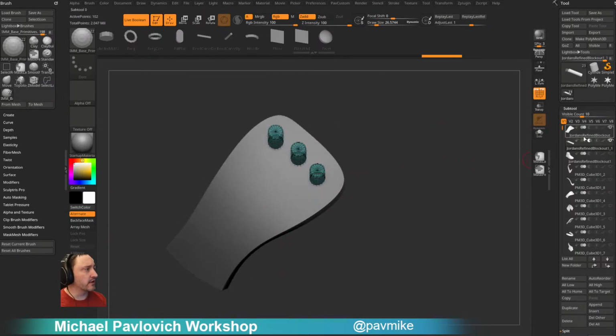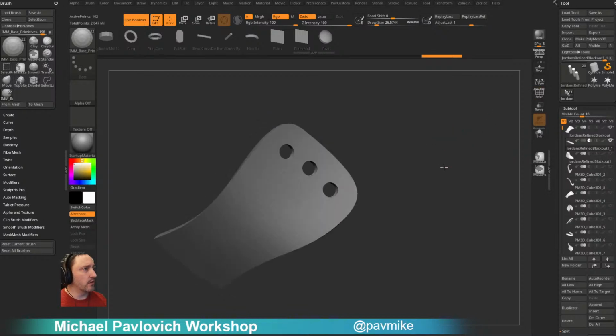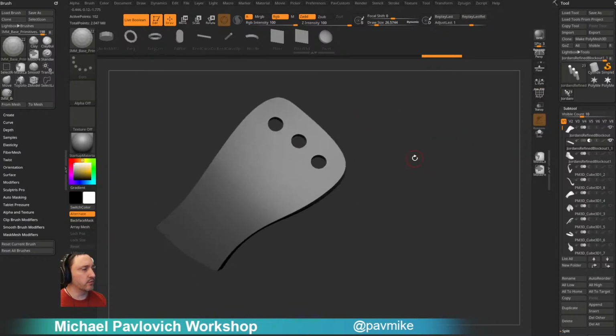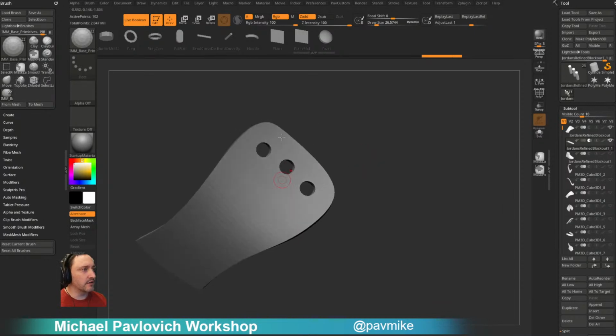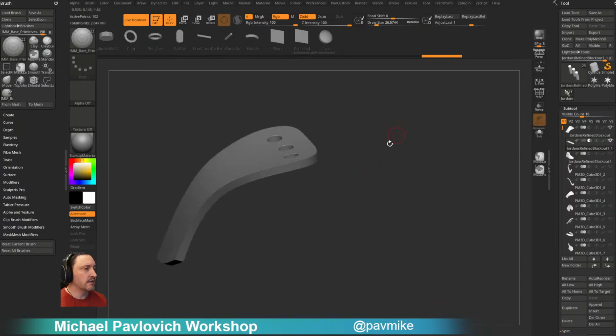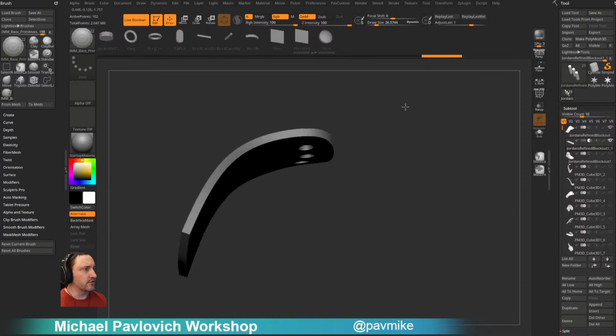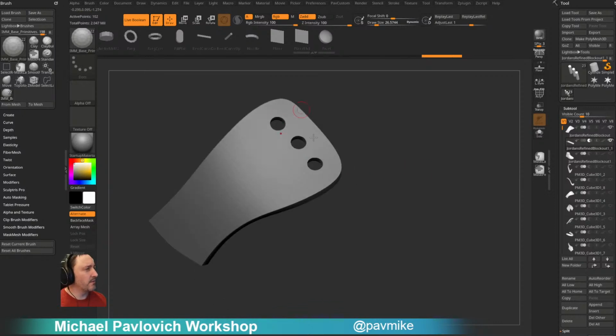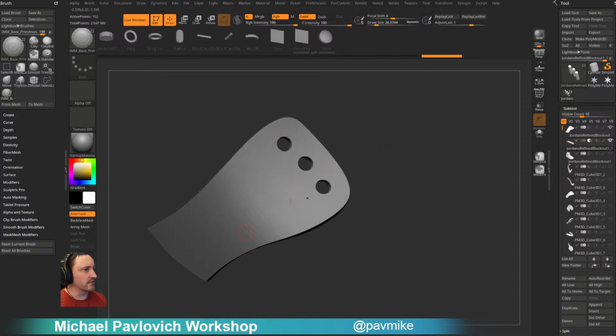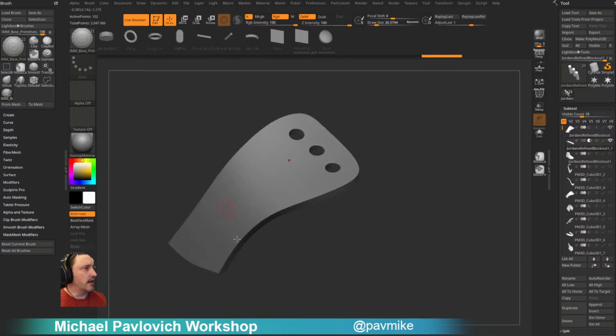Geometry can be arbitrary because we're going to rebuild it really quickly. But that would be a good way to go about positioning and putting these where you want them without having to worry about box modeling skills. Especially on a curved surface with round things punched in, those can be tricky sometimes. Although rebuilding this is also going to be tricky because ZBrush is going to have to think about a lot of things. Anyway, we have our object here.